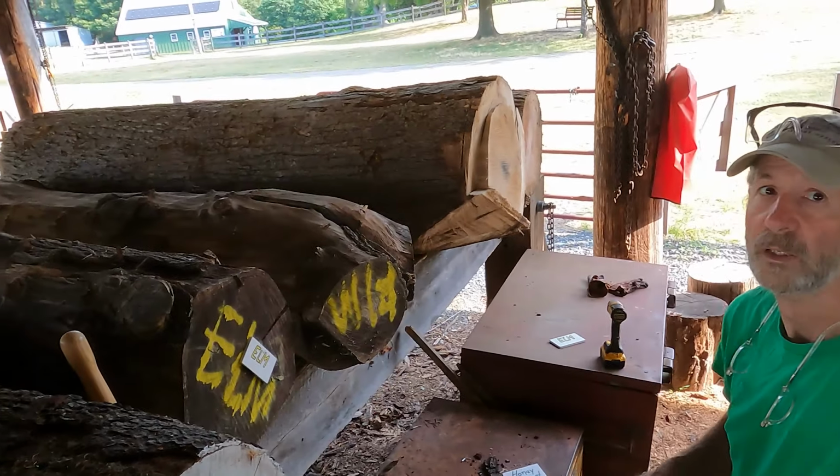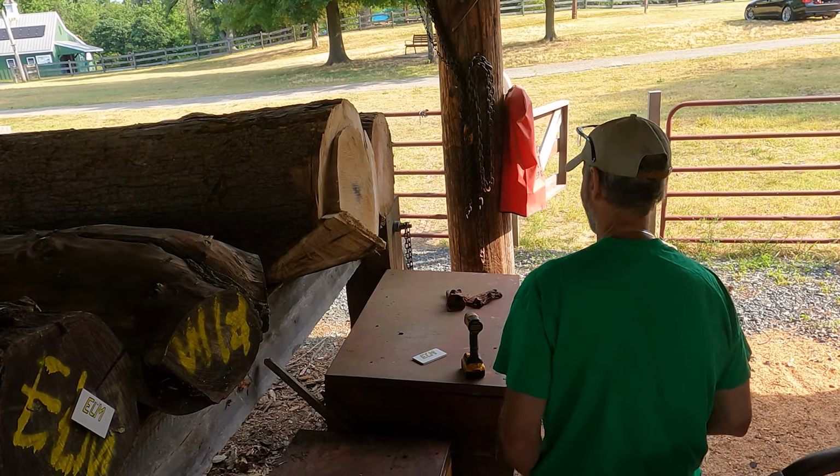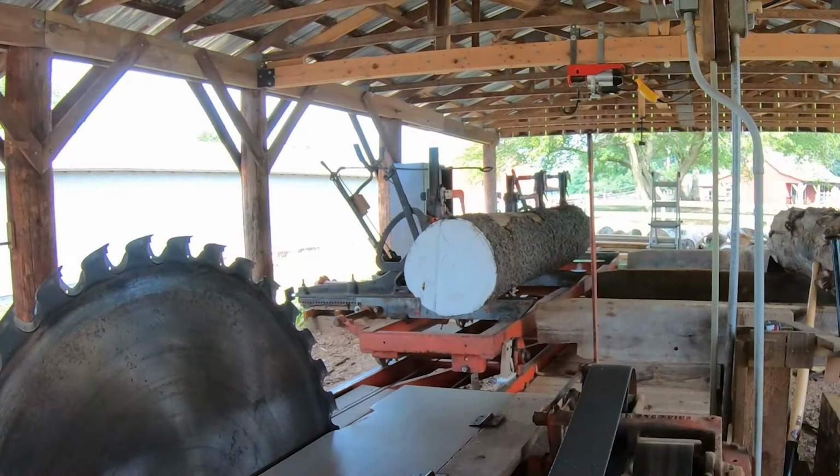And Tom and I loaded up these guys, or Tom did, I watched the poplar, but we're not gonna saw them today. We're gonna save those for Sunday.